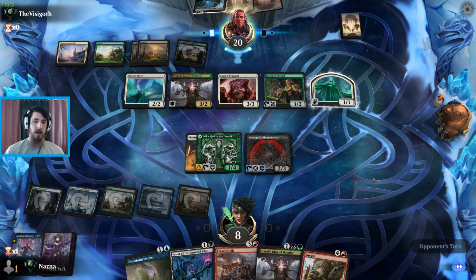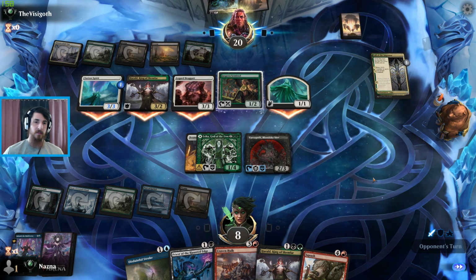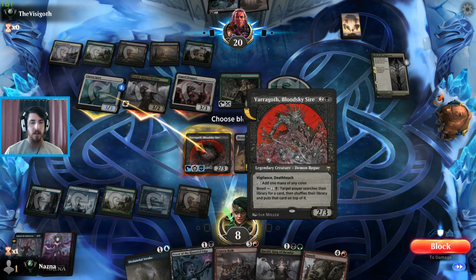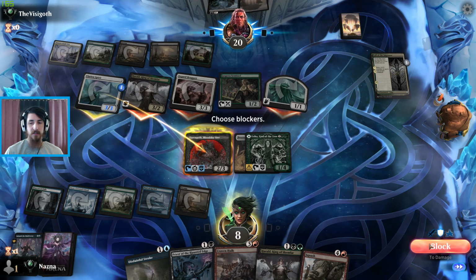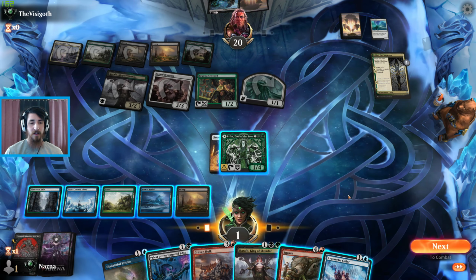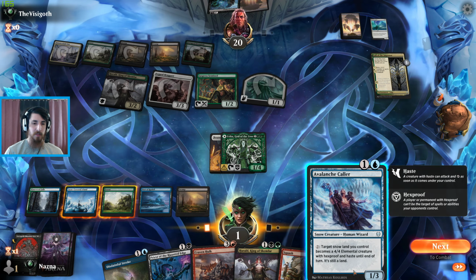I mean, Asika can't block, so if that was him, I'd just be swinging it with everything, really. So I think the best thing to block is that. 6, 7. No. Okay. Lockers.